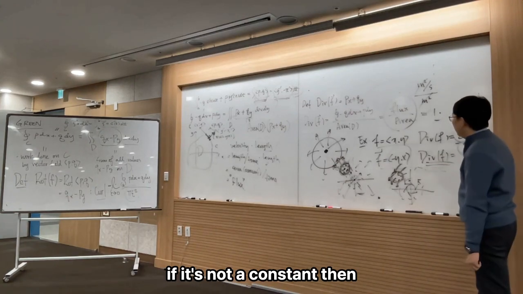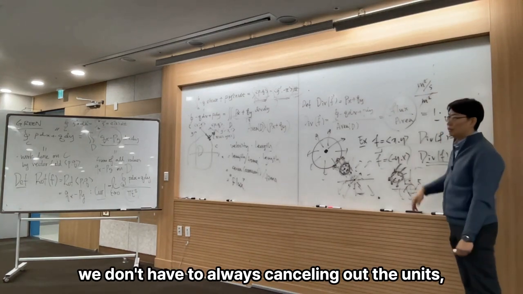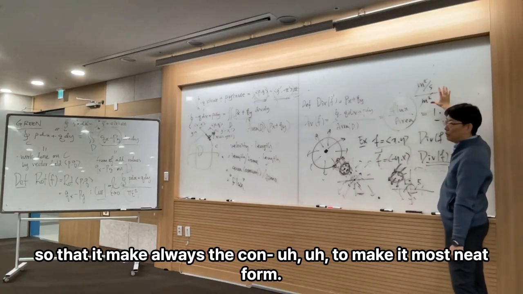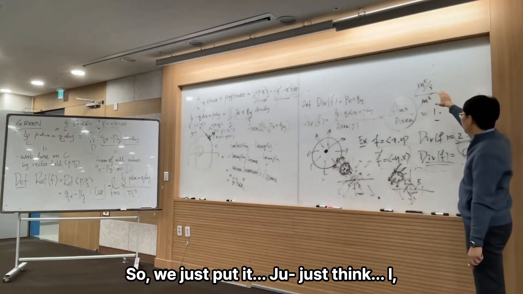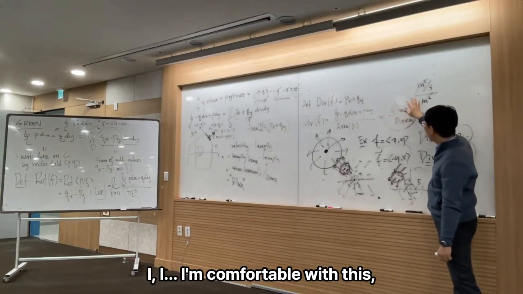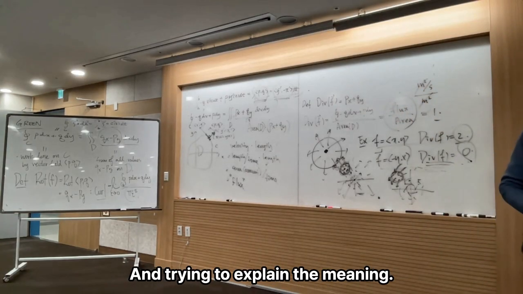I'm not saying that canceling is useless, but if it's not a constant, then we don't always have to cancel out the units to make it the most neat form. So you just put it, just think. I'm comfortable with this, but I'm not comfortable with 1 over s and trying to explain the meaning.